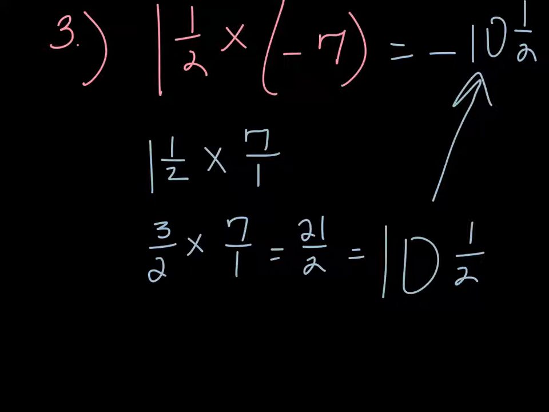Now, I do not like to work with fractions, and sometimes I get my fraction rules a little mixed up. So what I probably would have done if this would have been my problem is 1.5 times 7, because I can remember my decimal rules a little easier. And if you did that, that's perfectly fine. You have to find what works for you.